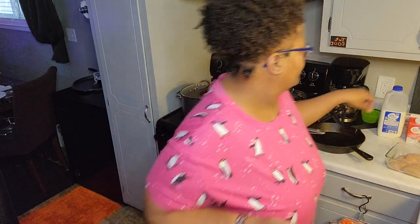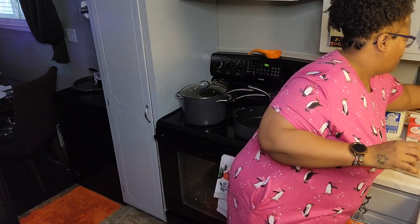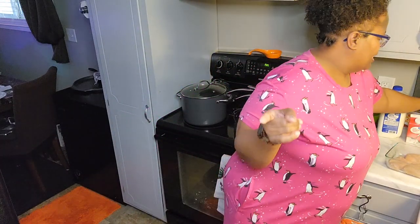So today, y'all, we're going to do, as requested, a chicken pot pie. So, you are going to need 2 pastry puff sheets, like these right here, the pastry puff sheets. You're going to need chicken breast, olive oil, better than bouillon, Creole seasoning.